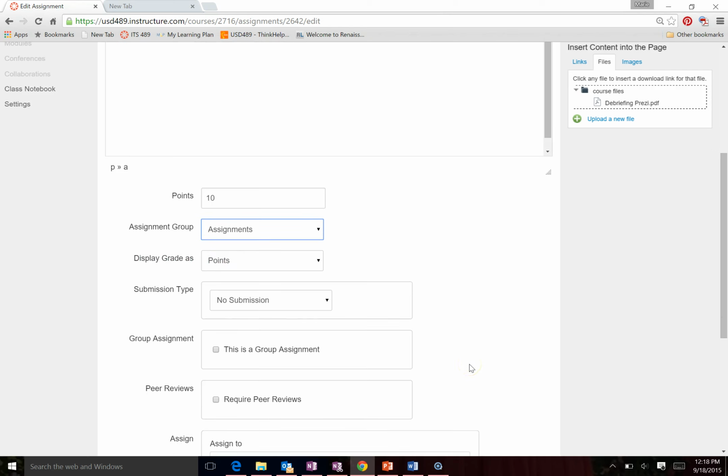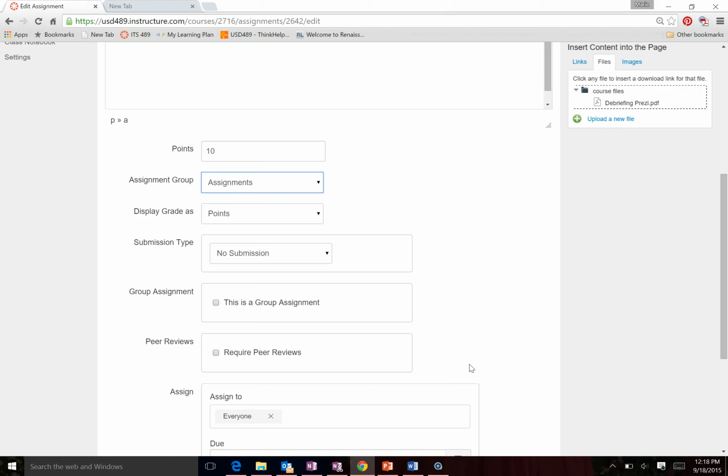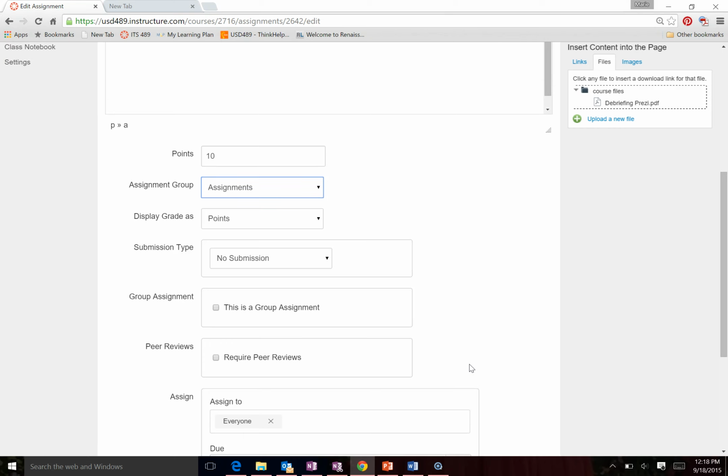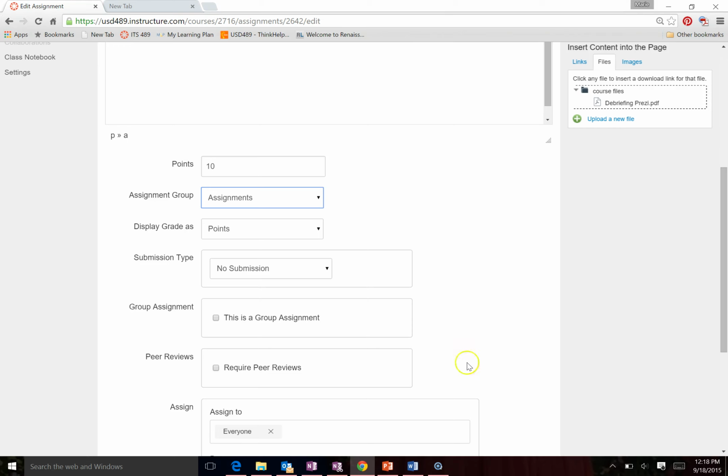All right, because when you send it over to PowerSchool, if you choose to do that, you have to have that as points. Since I don't have the gradebook turned on in this course, I don't have the option to have, there's a little checkbox right here that you'll see where it says post to SIS. And if you're posting it to PowerSchool, you want to make sure you have that selected.